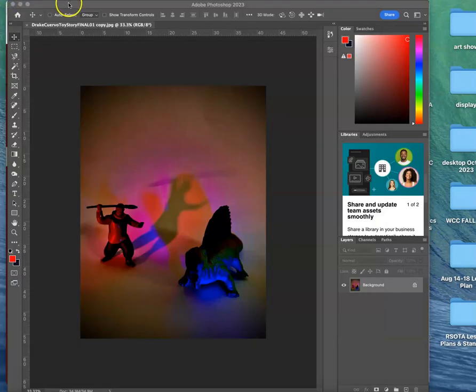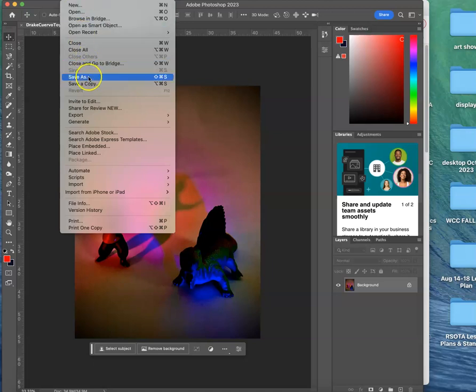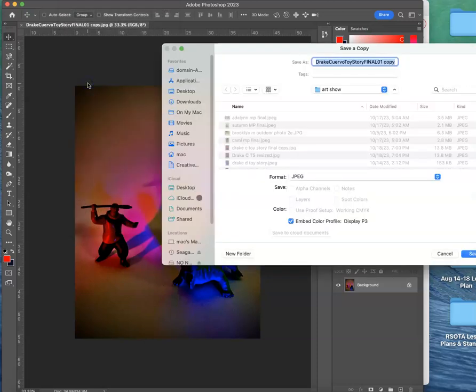And then in Photoshop, I think everybody knows save a copy will give you a copy, which you can save as a JPEG. This is one of my middle school students' work. You tell it the name, you tell it where you want to save it, the type of file, and then save.